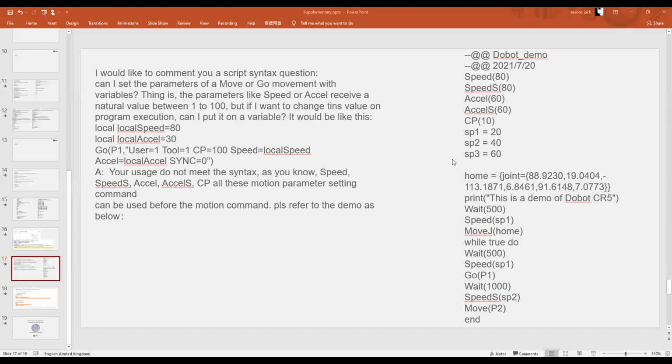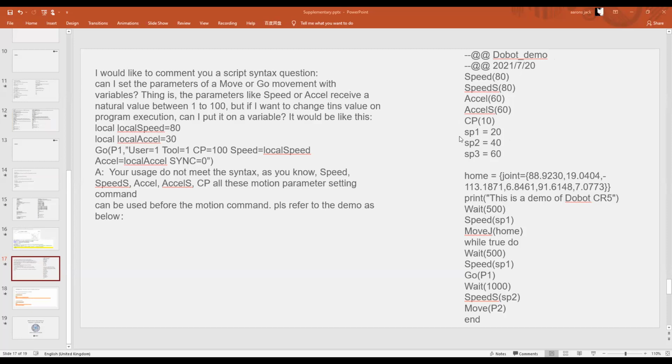In many industrial applications, we need to set different speeds for different motions. So how do we set this speed? This is the demo.